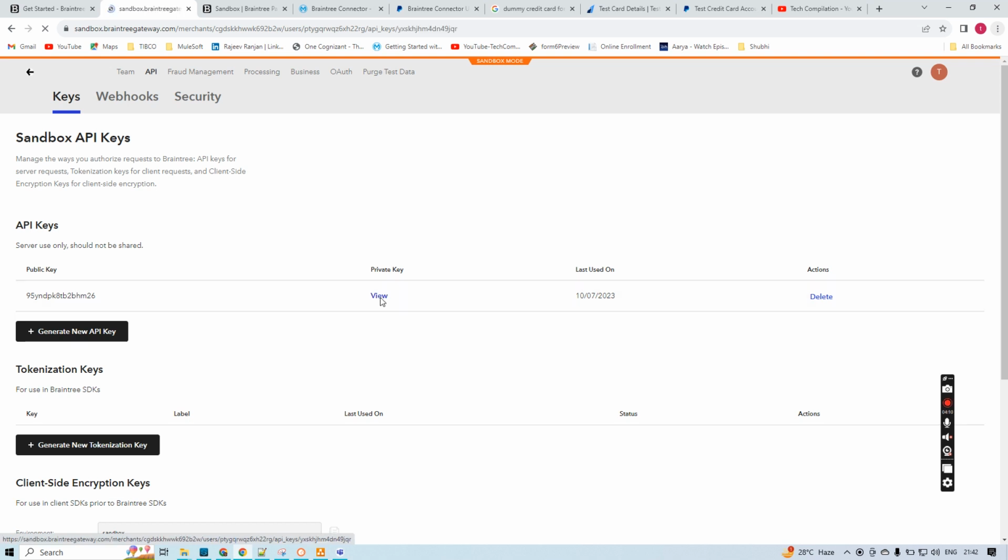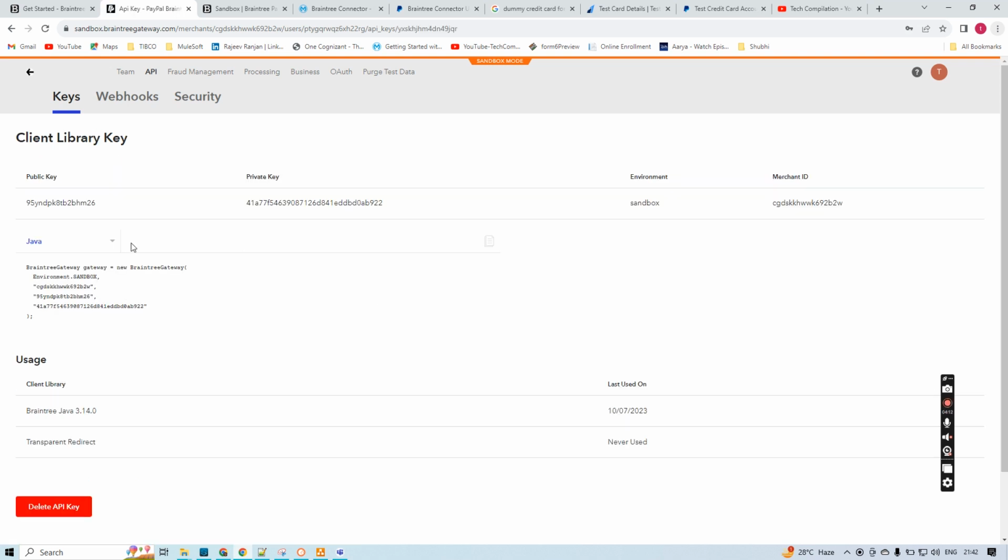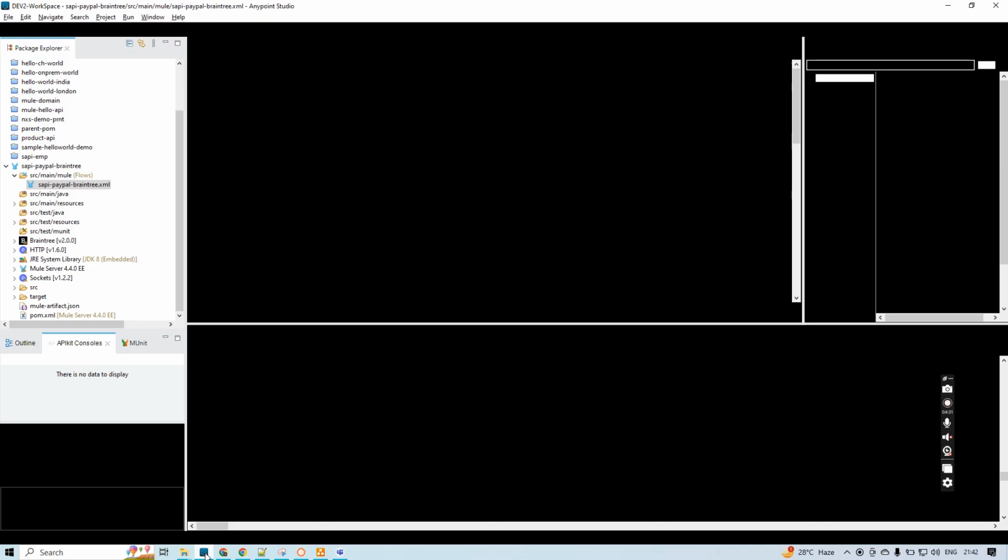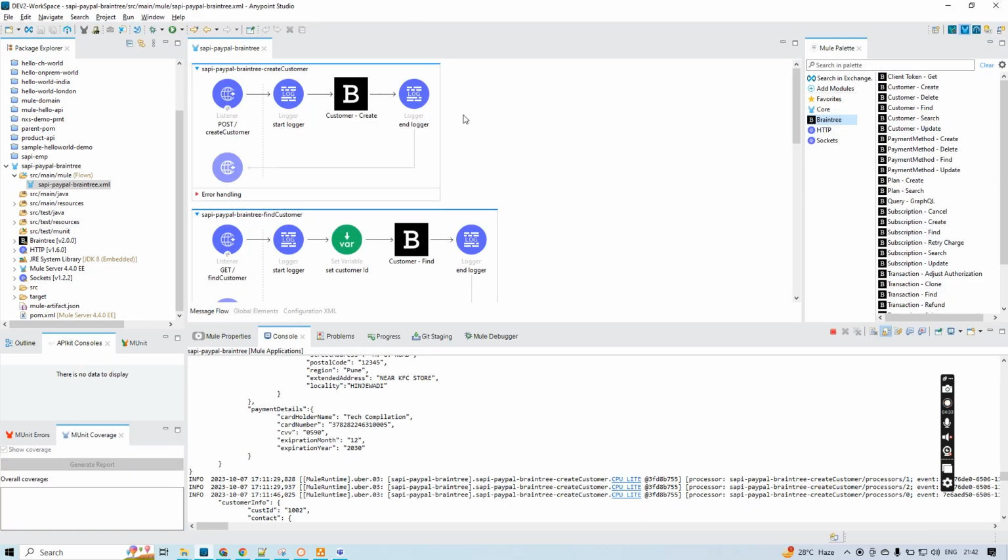If you click on view, we can see the public key, private key, the environment, sandbox, and the merchant ID. This is very important as the client library key, which allows us to connect. Now let's go quickly into our Studio, where I have already created the project.